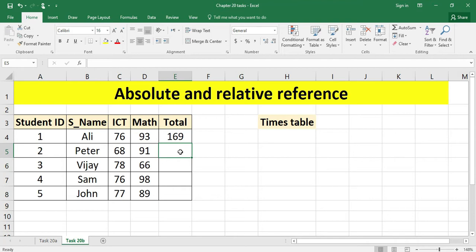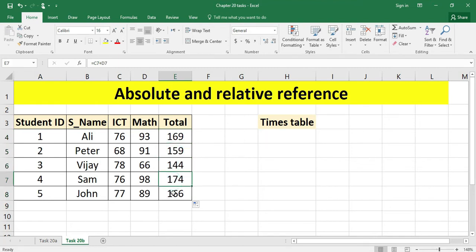And for the cell E5, again you need to write equal sign, then C5 plus D5. Okay, you will be getting the value here, 159. Similarly, you need to do for all cells. Instead of doing like this, what you can do is you need to do the first value. After that, you can replicate the formula to other cells. Replicate means copying the formula. Just click here. When you get the black plus sign, double click, you will get it automatically for all the cells.